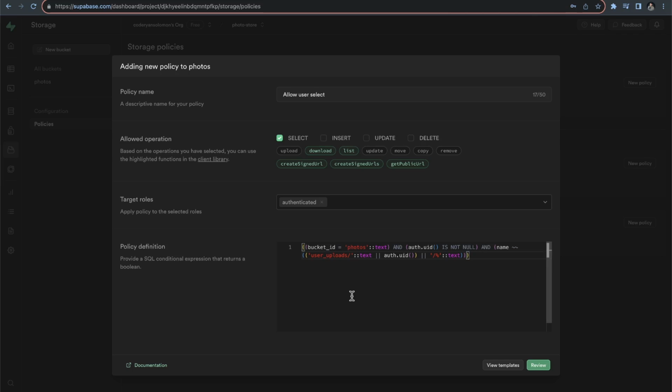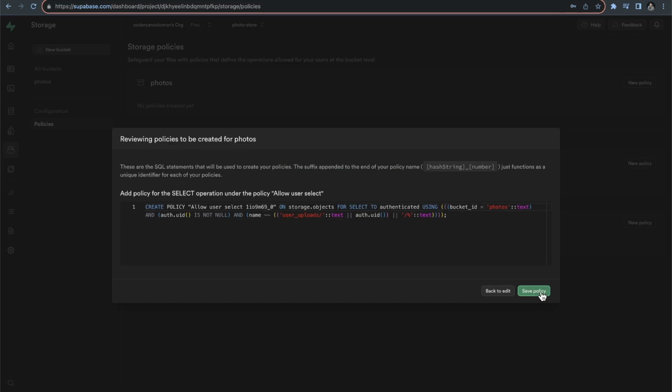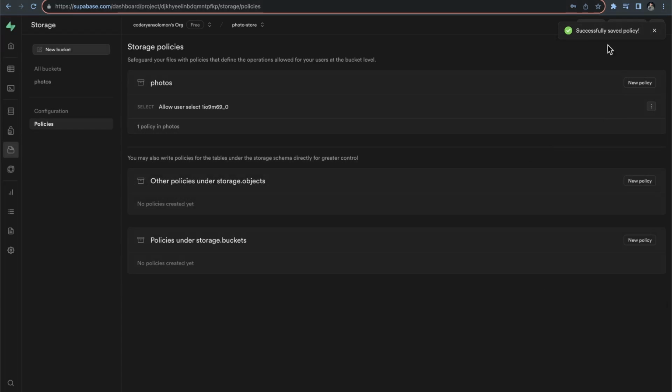So we're returning a Boolean here, making sure that an authenticated user is selecting from the user uploads folder, and it's within a folder that matches their auth.uid. So then I'm going to click review, and we are going to save policy. And you should see successfully saved policy.